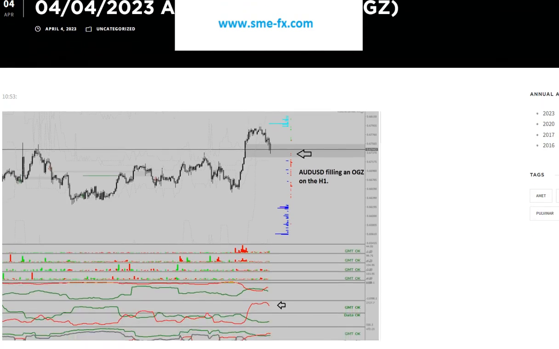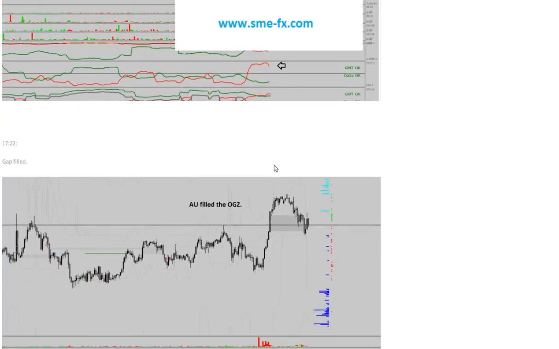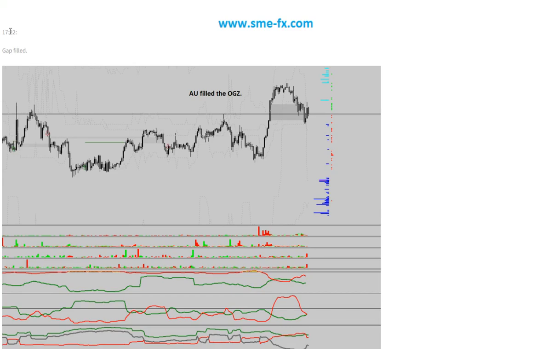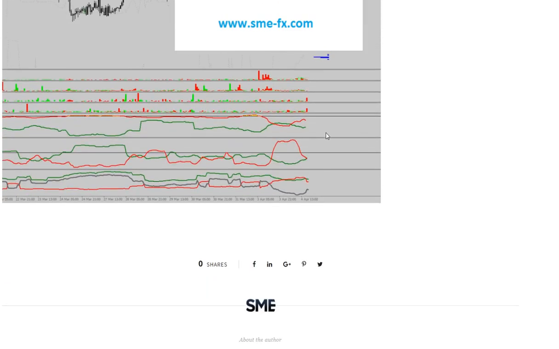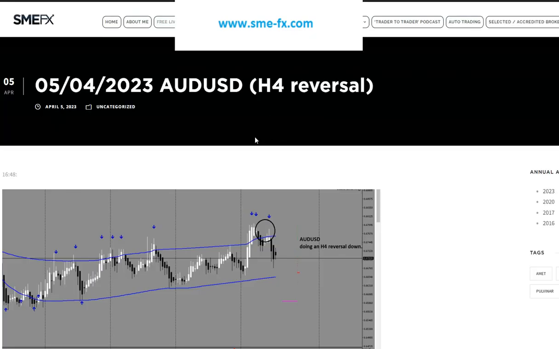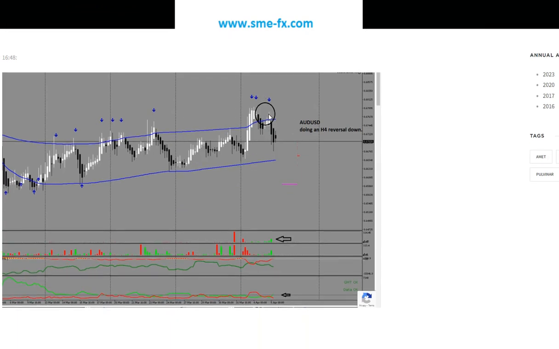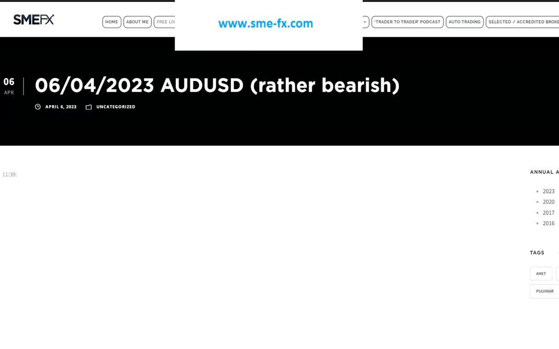4th of April, filling the 1 hour order gap zone. Here we see it's going to come down and fill it. And then 5:22, the same day, a few hours later, it filled it. And you can see nicely a typical 4 hour reversal. The highs have been cleared. Okay, a little down money switch, 4 hour energy down. Whenever we see the 4 hour reversal energy plus the inner range stop on the 1 hour chart, this is a good combination as I've shown before.